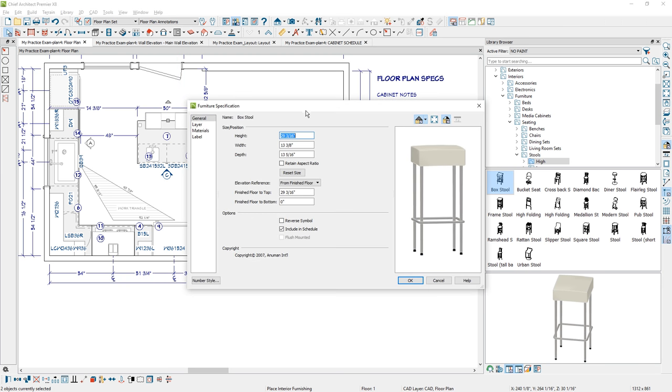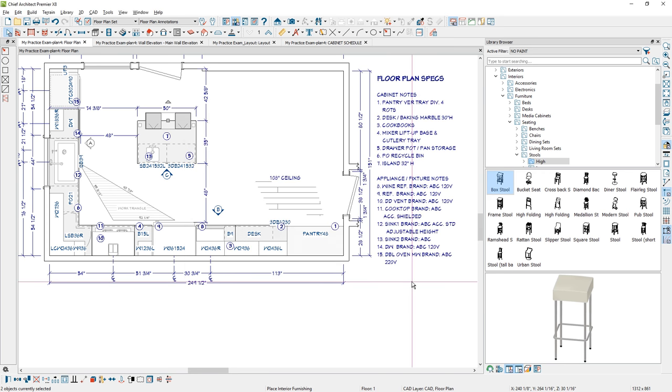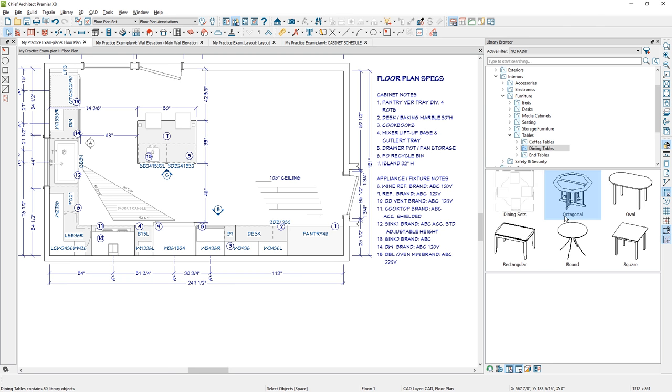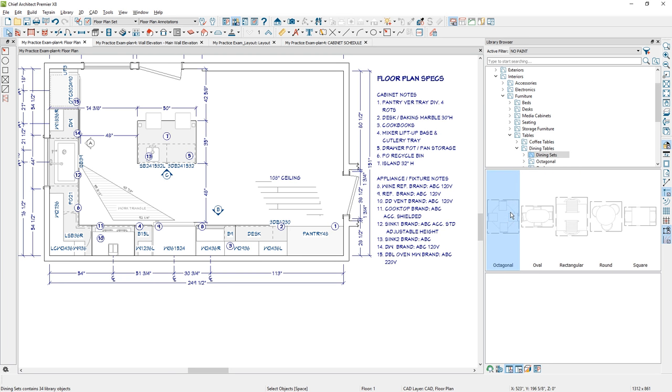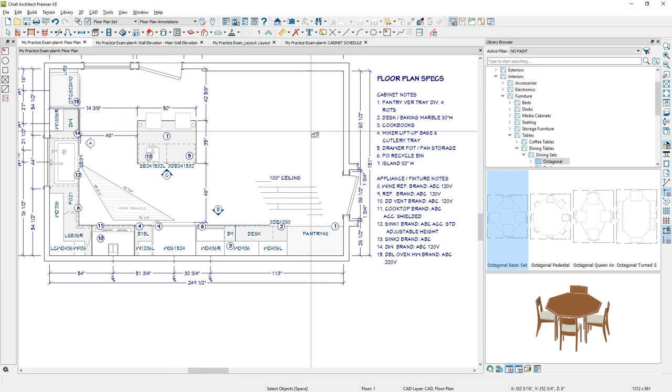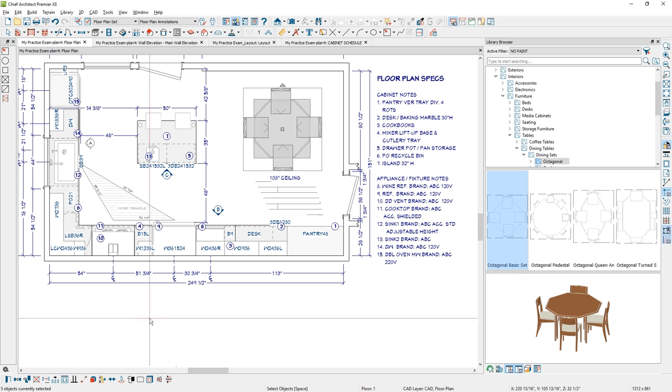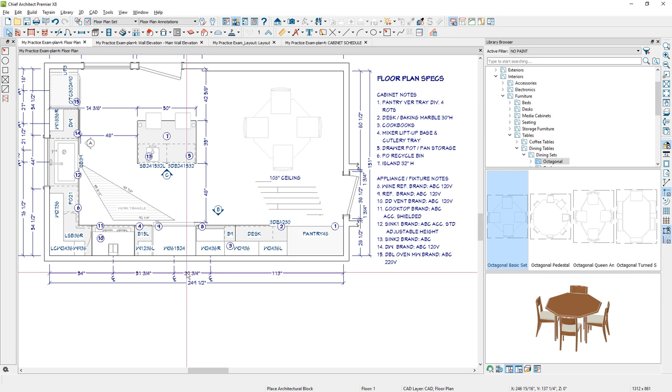If you want to show those in the height, we'll just double click on both of those. You can specify what the height of those is, or you can do a callout. You may need to do that. You can set the height in there. In this requirement, there was a need for having a seating table there. I can go into the dining tables. I can find an existing configuration. You can grab that and place it in the design. You can unblock that and then make the appropriate adjustments in there. And that way, if you need to dimension to it, you can dimension to it and add the details you need for the design. Let me close the library browser.